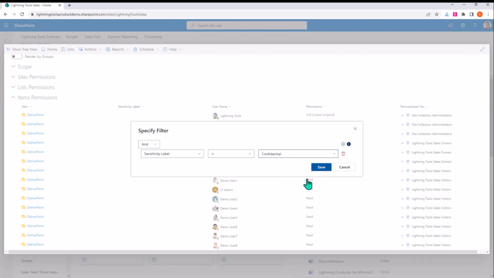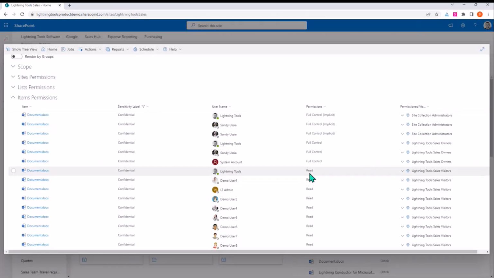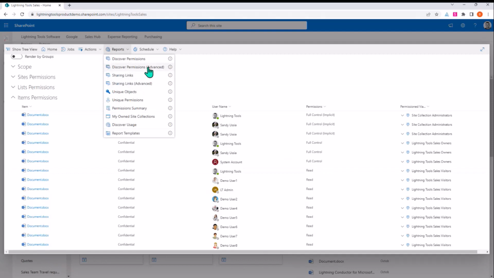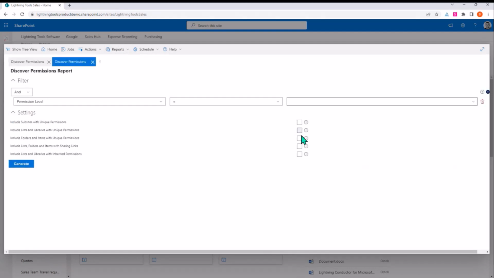So I'm going to pull up everything that is marked as confidential. Reassuringly for data protection officers and also business users, if anything has been marked as sensitive, highly confidential, top secret, whatever, we can then go through and determine whether the right people have access to that content. Now, when I produced this report, I actually produced this just focusing on objects with unique permissions.